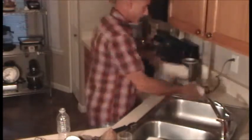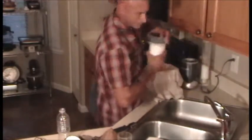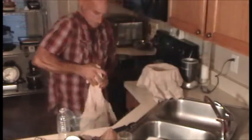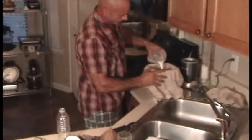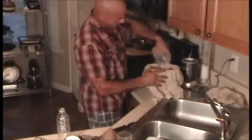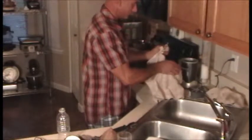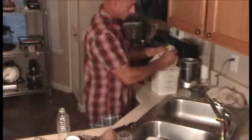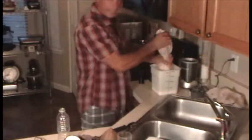That's about it for blending. I have this container here and a clean dish towel — one of the thinner ones, not real thick. I put the dish towel over the container. I don't see my rubber band, but that's okay — I can see I put it on too tight. I'll let you see this pour out, and without the rubber band that's fine. You can just leave it in there and let it drain, or do what I'm gonna do right now — you see that action right there!